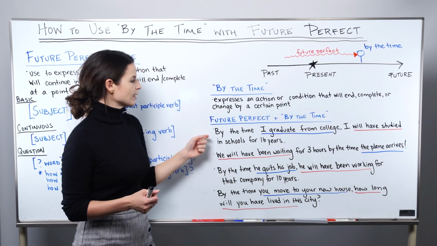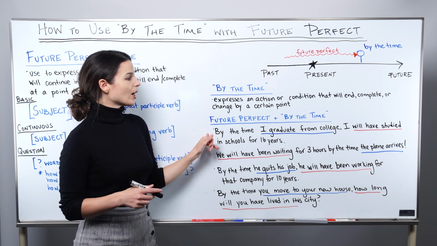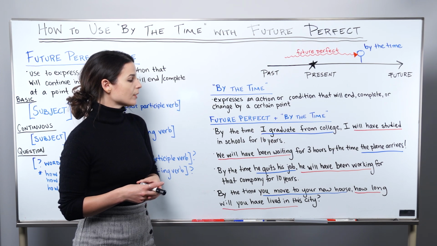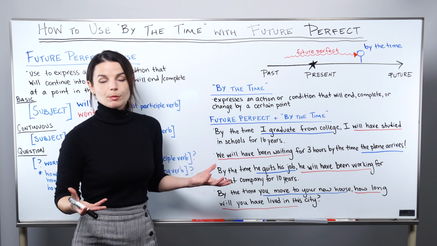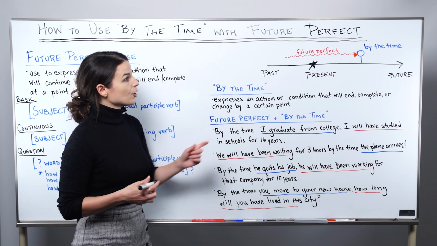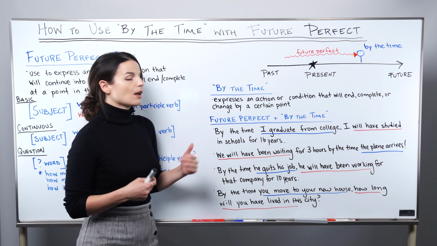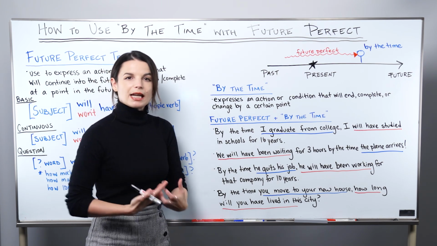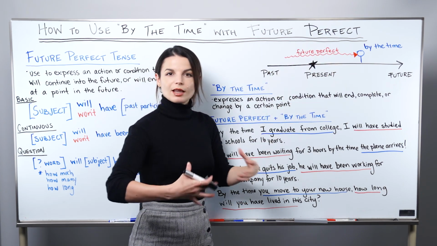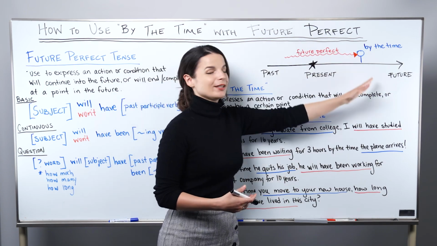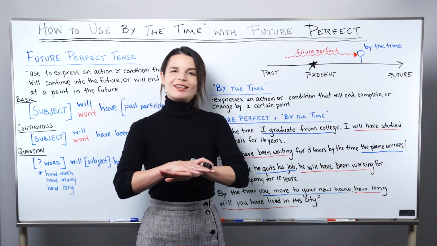So let's take a look at another example sentence here. If we change by the time out and use when instead, the sentence becomes, when I graduate from college, I will have studied in schools for 16 years. So this also, we have no communication problem here. We understand what the speaker is saying. But because we don't have this by the time here, we don't have that same feeling of kind of building up the years of study. We don't have the feeling of lots and lots of work contributed to this one point in time. So the when use kind of gives a feeling of just two things happening at the same time.